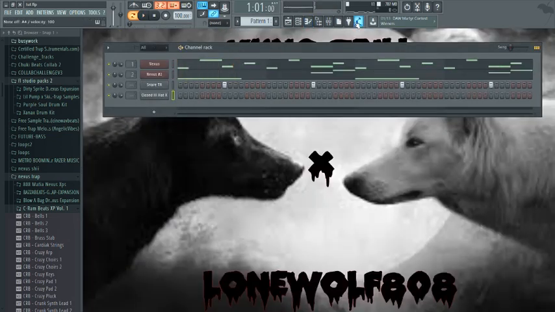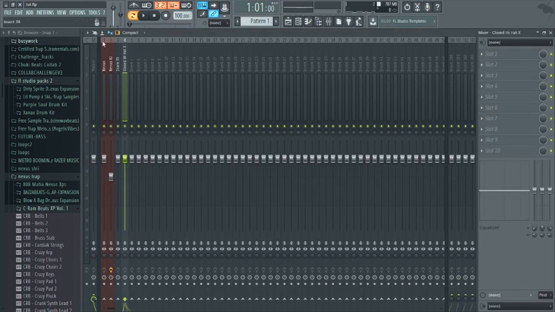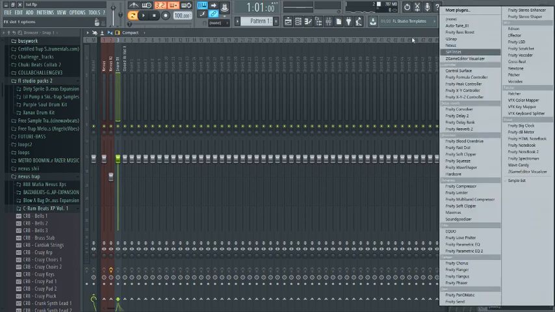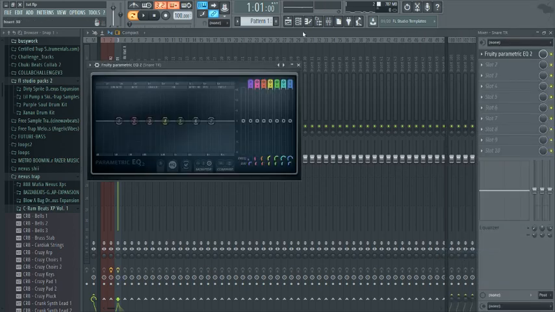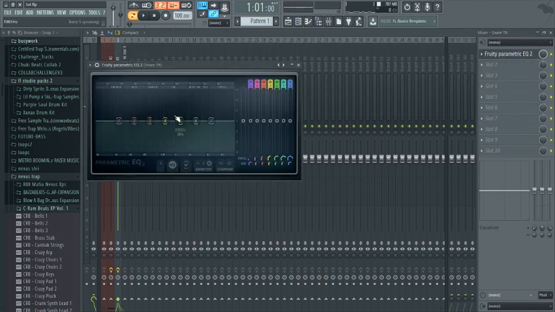My hi-hat as well. I'll explain it in a second, but let me EQ this. So I'm going to add these two into the mixer. So the snare, I'm going to select the snare. You want to make sure you know where the most sound is coming from, whether it be high, low, or mid. This is more of a high, as you can tell. You got some lows in there and some mids, but I'm gonna cut off these 3 right here.